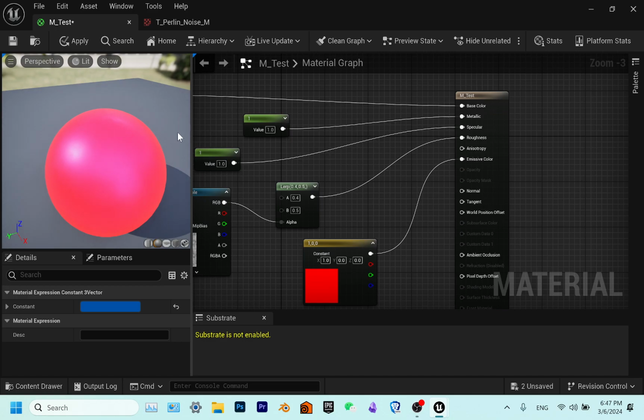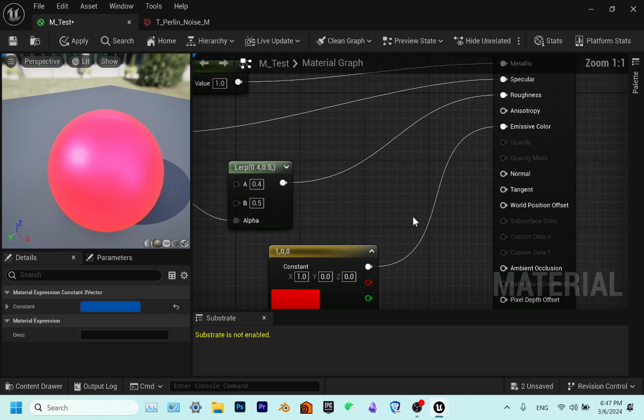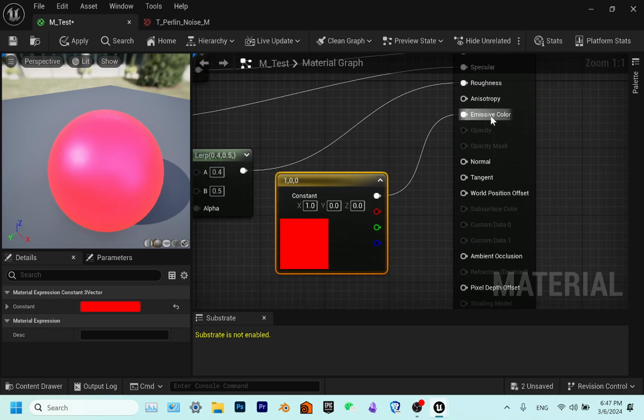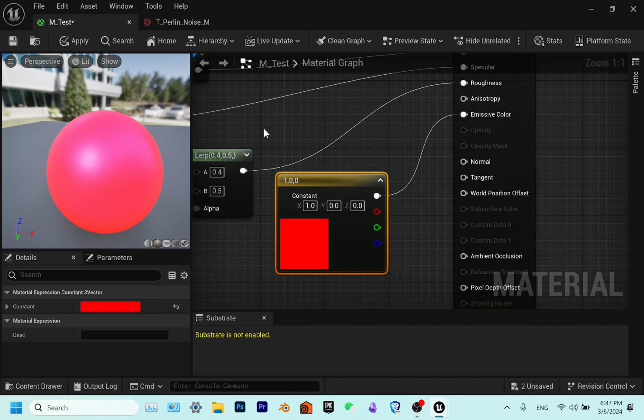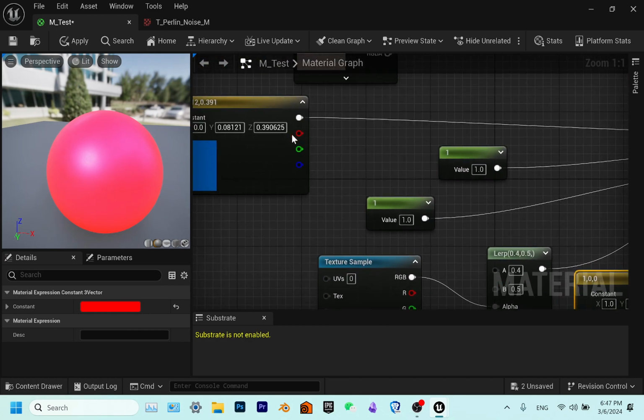It almost overrides the surface color. Oh, really? It's very tiny. Okay, it was big before. Okay, cool. So emissive color, and then we plug this 3 vector into it. You see that it almost overrides the original surface color.